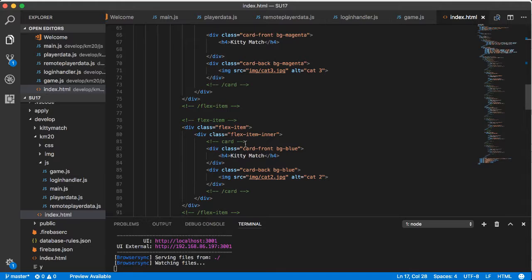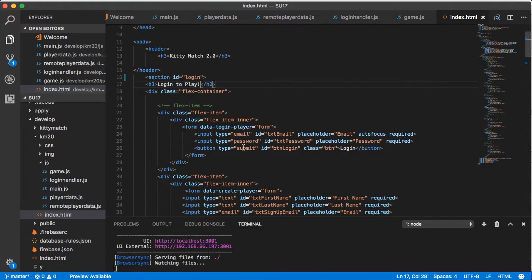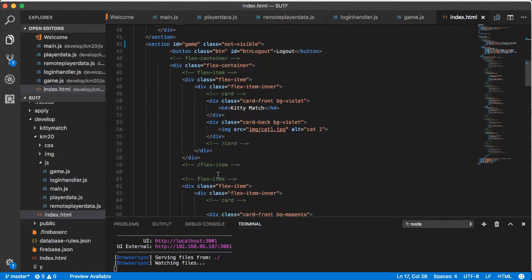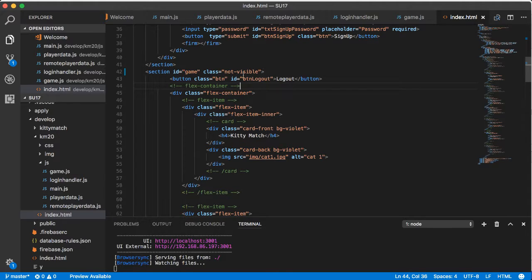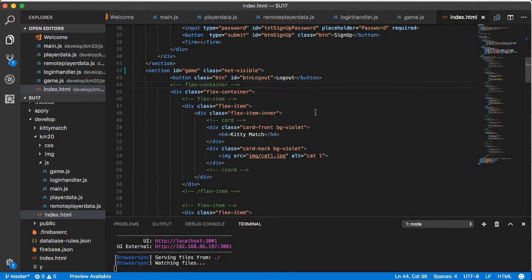And then I have another section that's gameplay. And right now, that gameplay section is not visible while the login section shows. I changed that to be a little more declarative in the sense that it's there. I did add the button in, which is something I know that I definitely want to work on, which is dynamically creating these things versus just having them. But I could get away with it in this case because I had the class of not visible, so it didn't show up. But I did have to implement, and I'll show you this, the log out to actually log the user out. So just to show you that.